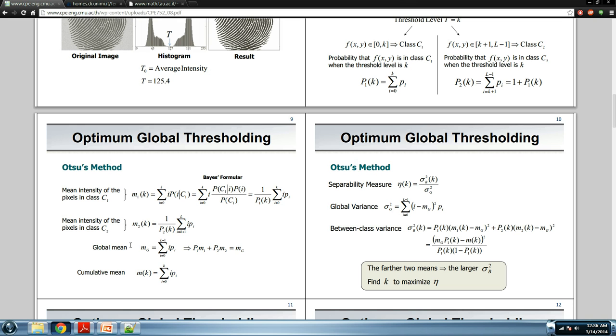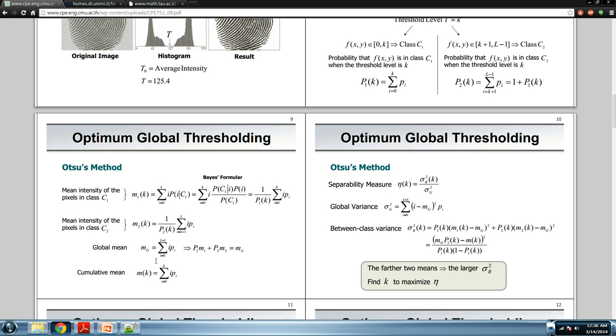And then if you want to calculate the global mean, that formula is also listed here. So basically, this is kind of just an index or a listing of all the formulas that are useful in finding an optimum global threshold, really, through Otsu's method. That's why I thought this PowerPoint was useful.